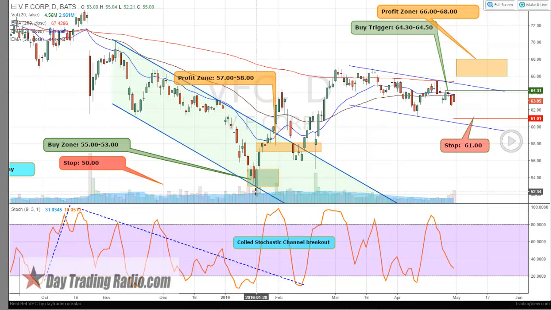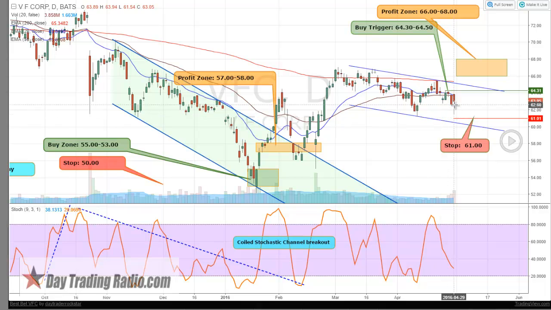There are some important levels here on VF Corp. This is an active alert, so it hasn't triggered yet. In this case, lots of times we have zones. When I feel this market is a little shaky, I want to buy into strength, or at least I want to buy that breakout, especially to prove to myself that we're going to get that divergence. This is a very nice reversal candle.